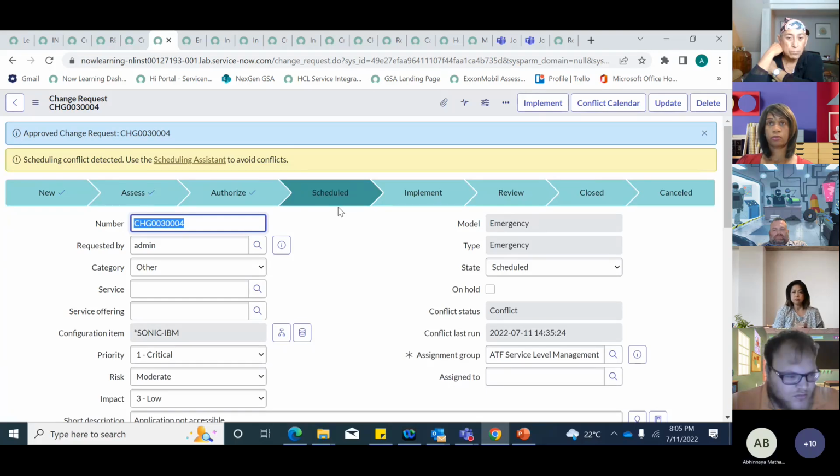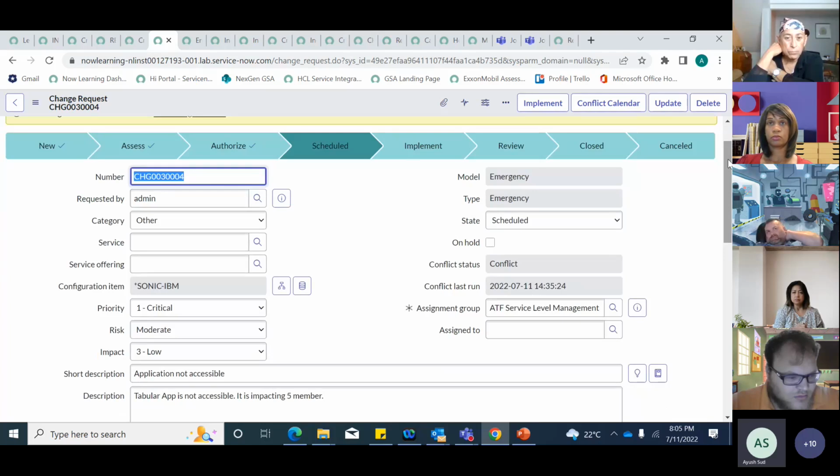Sorry, Vinay. Just to add a quick note over here: as part of service desk, I understand that you won't be using or creating many changes, but we wanted to give you an overview at a very high level because you might get calls asking what's the current state of my change, where exactly it is, is it authorized, is it scheduled. So you should know all these jargons.